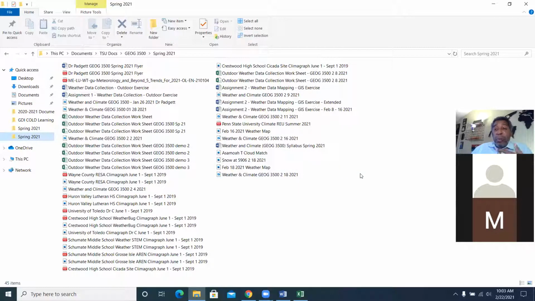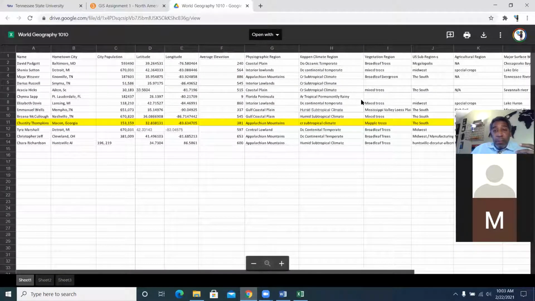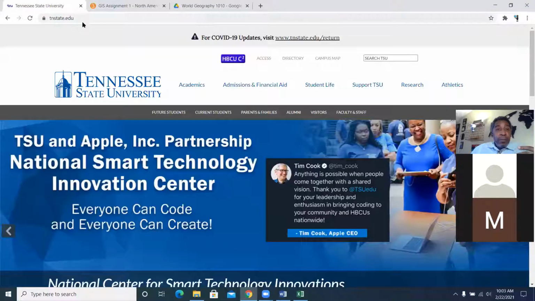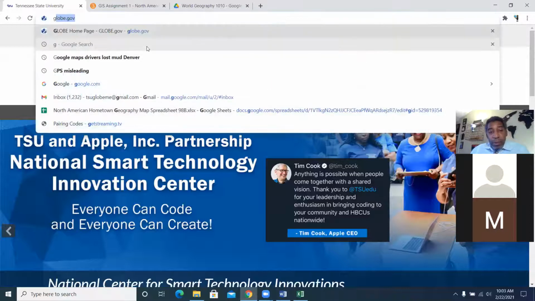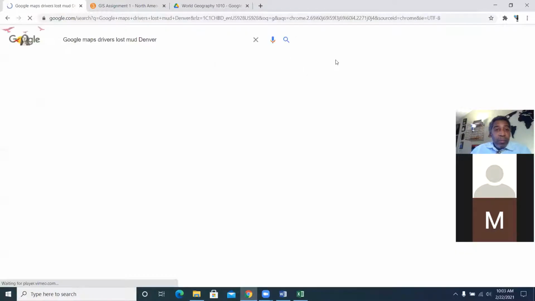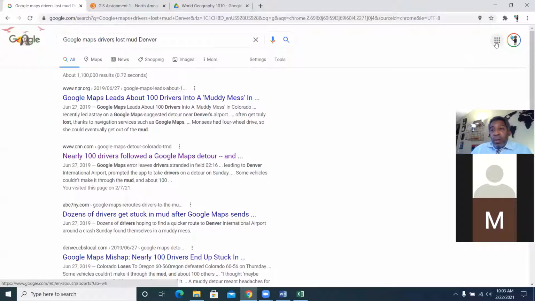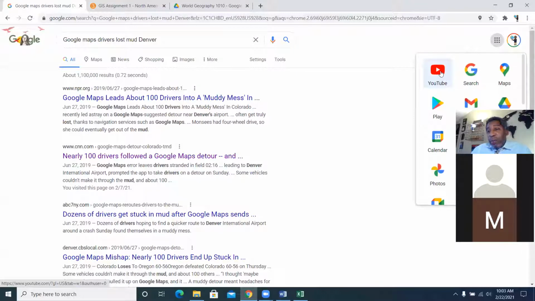And you can either create a YouTube account. If you have a Google email account or a Gmail account, then you automatically have a YouTube account. Okay, it's right there.